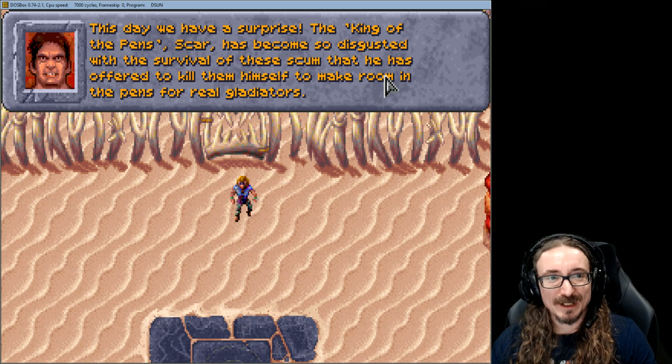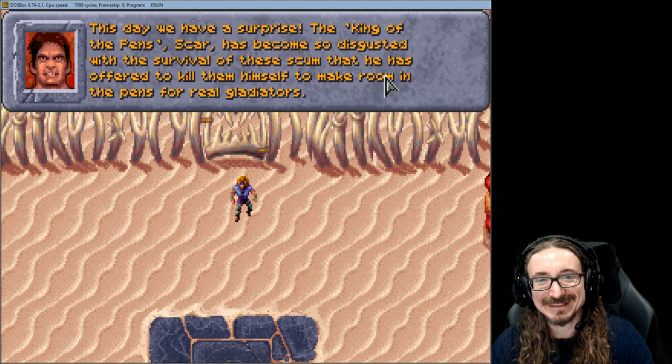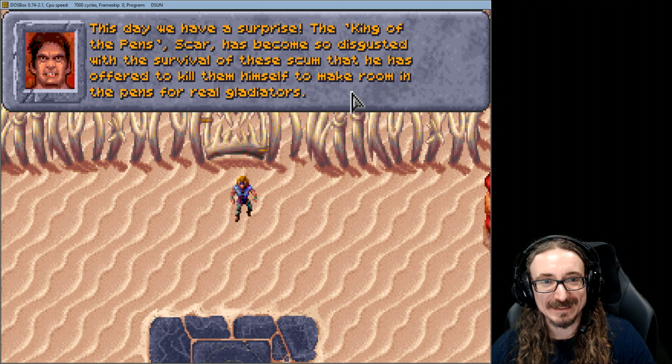This day we have a surprise. The king of the pen, Scar, has become so disgusted with the survival of these scum that he has offered to kill them himself to make room in the pens for real gladiators.